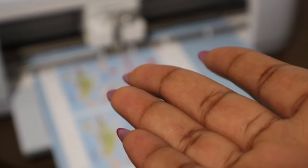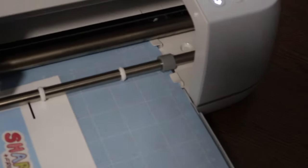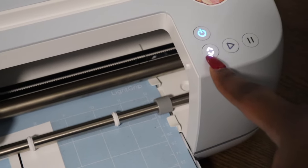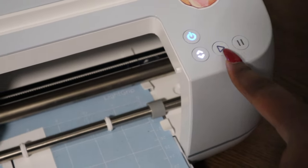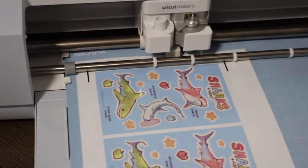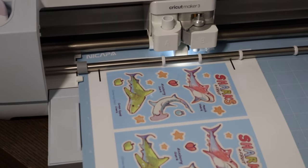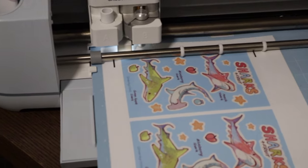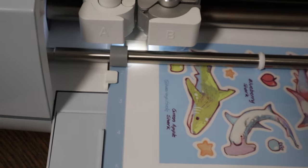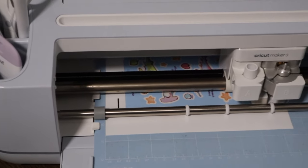I just realized that I wasn't filming, but we loaded the mat into the Cricut machine by pressing the two arrow button, the load button, and now we're gonna press the play button to actually start cutting. So if we press it, it's going to do its thing, measure the mat. It's gonna start scanning those registration marks that we talked about earlier. Once it's done scanning, it's going to start cutting.